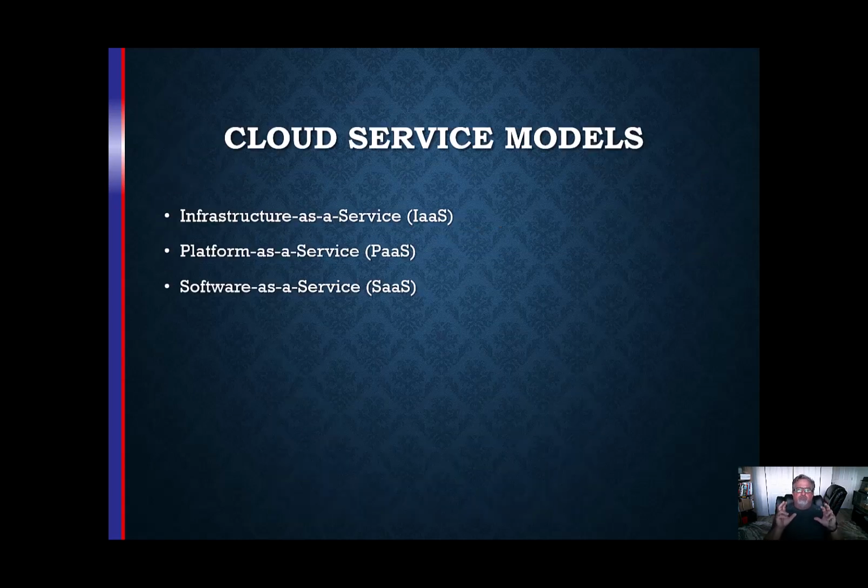So those were the deployment models. I can deploy a cloud publicly, I can deploy a cloud privately, I can deploy a cloud kind of in both. We call it a hybrid or a community cloud. Now, what do I do within the cloud? What can I provide in terms of a service? Well, we start to get into the acronyms. Infrastructure as a service, IaaS. Platform as a service, PaaS, depending on how you say it. Software as a service, SaaS, right? Infrastructure, platform, and software.